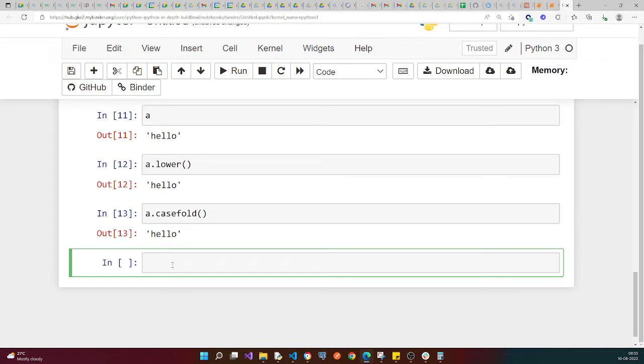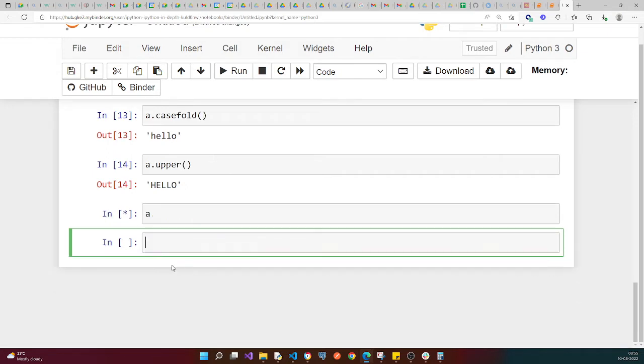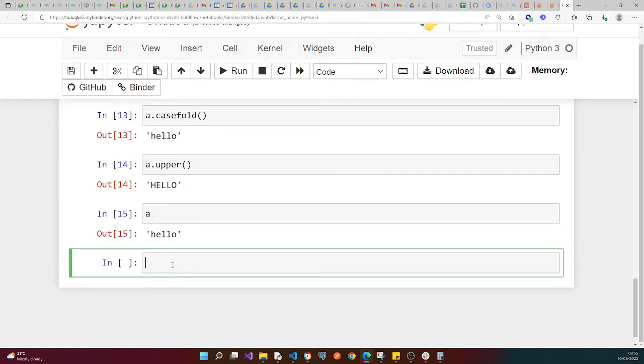The difference between them is that lower supports both English and non-English characters, while casefold supports only English characters. We have upper, right? Again, this is not changing the original value because strings are immutable.